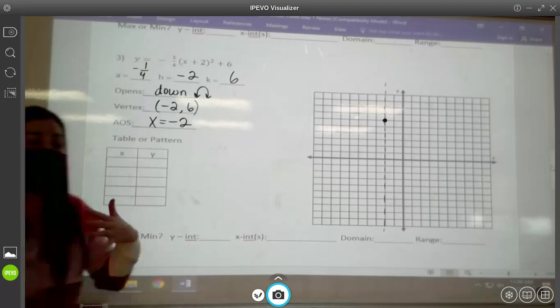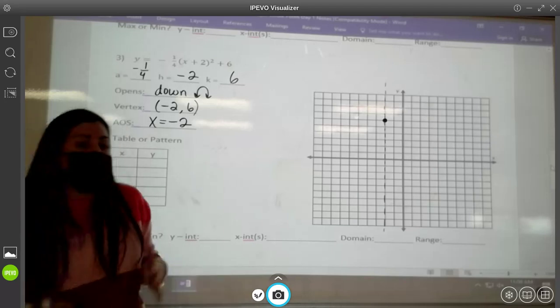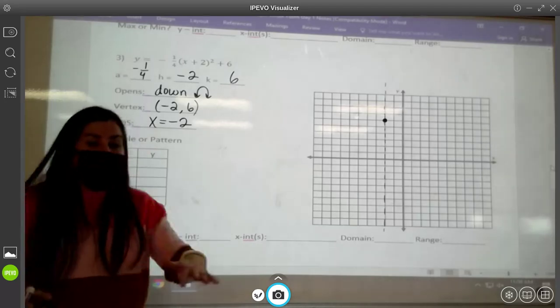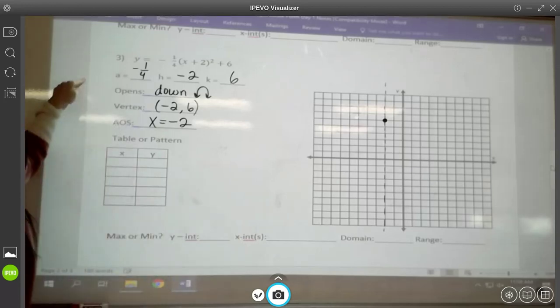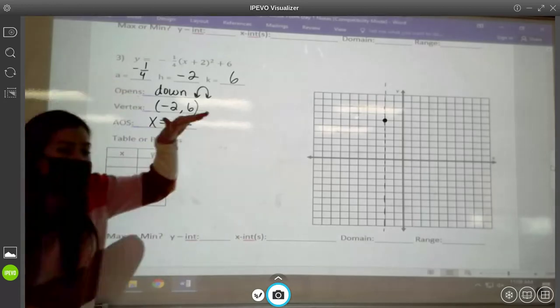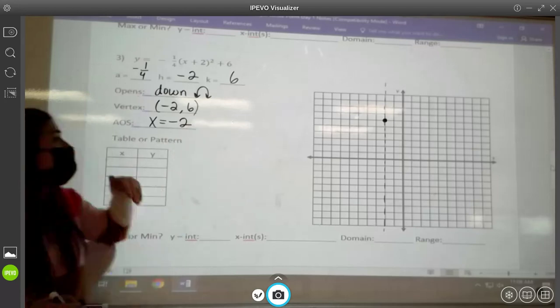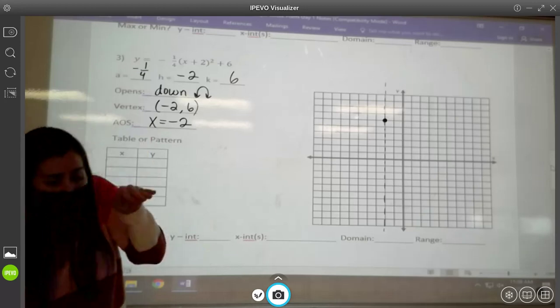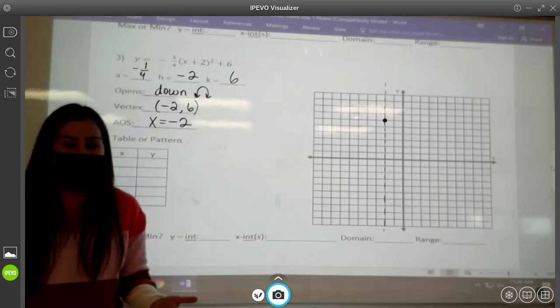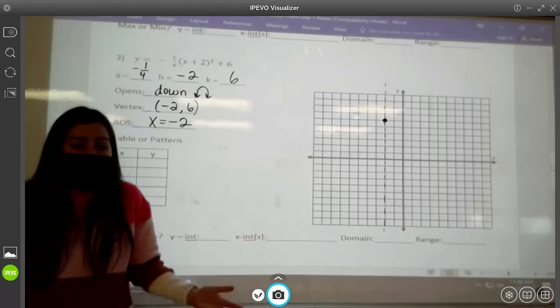Okay, so normally when you get here, it's like, all right, do I want to use the pattern or the table? I think everybody should use the table. Otherwise, you're going to be doing 1 times a, 1 times -1/4. So you're only going to jump down 1/4 of a point. Then you're going to be doing 3 times -1/4. Then you're only going down 3, -3/4. It might not be easy for you to count. So just use a table. Let the calculator do it.